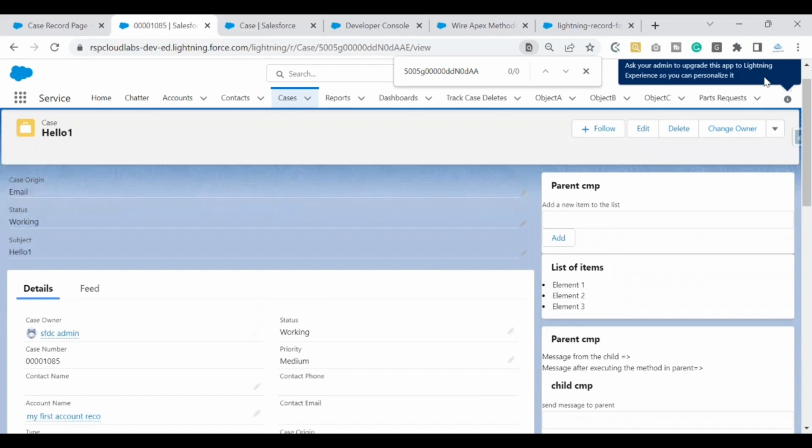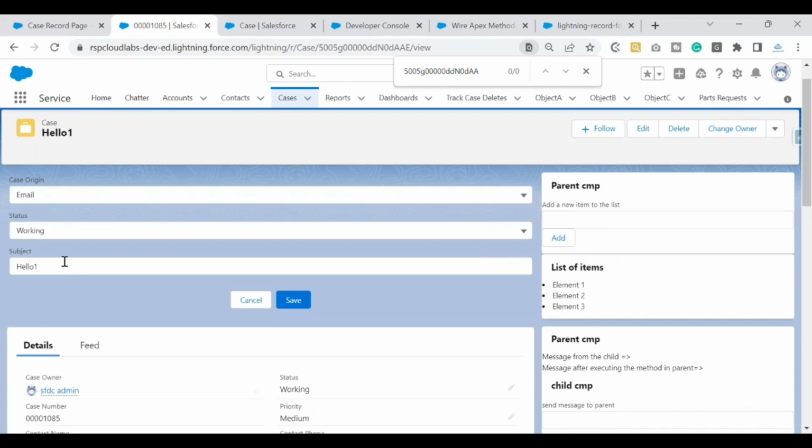Now, one more interesting thing is available for us. I have an option to edit this component as well. If I click on edit, it is giving me the option to make some changes. Editing from the lightning record form. So I'm just doing it from the record form. That is why I'm just updating the subject like this. Now I also have a save and cancel button. If you remember the discussion that we had for the record form from the documentation, it provides the save and cancel button for us. So that way I can update or create a record accordingly.